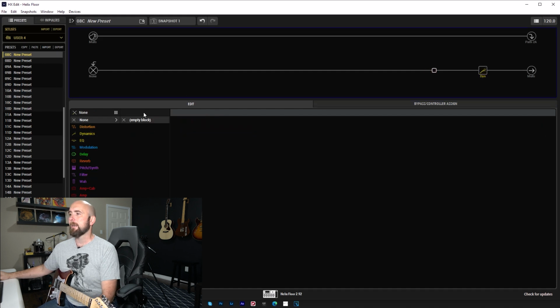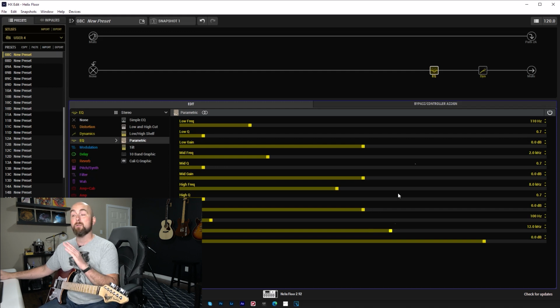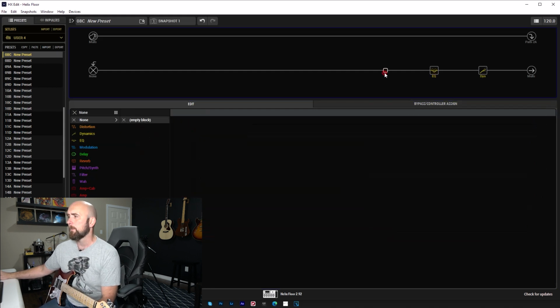Next, I come in and I am going to put a stereo parametric EQ block in case I want to tweak my tone in what I call the mastering section. But what I will do here is bake in a low cut of 100 Hertz and a high cut of around 12 kilohertz just as a starting point. These could change as I start creating my tone.